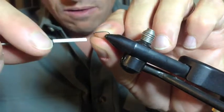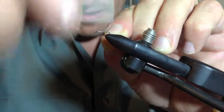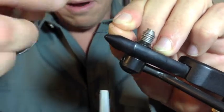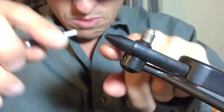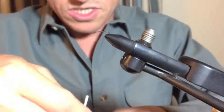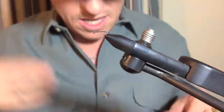Start bending the thread over and wind from the head. Trap the tag end, and once you're in, you can take your pair of scissors and snip that off. We'll go back until the thread meets the hook bend right there — you can just see it snagged. A couple more wraps, then let it hang.